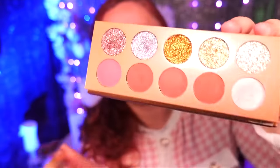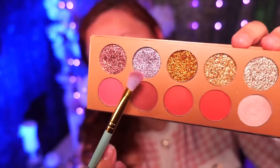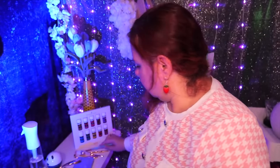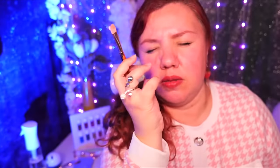Now with this one, maybe we can go with this tone. What do you think? Yeah, it goes with the theme. Very beautiful color. Let's try that out. Let's see how it works. And if it doesn't work, we can always start over. You have time, right? Okay. So that's pretty. Yeah, it's definitely working. Now please, you keep your eyes closed, but not too strong. Yeah, like that. No, that's perfect. Perfect.